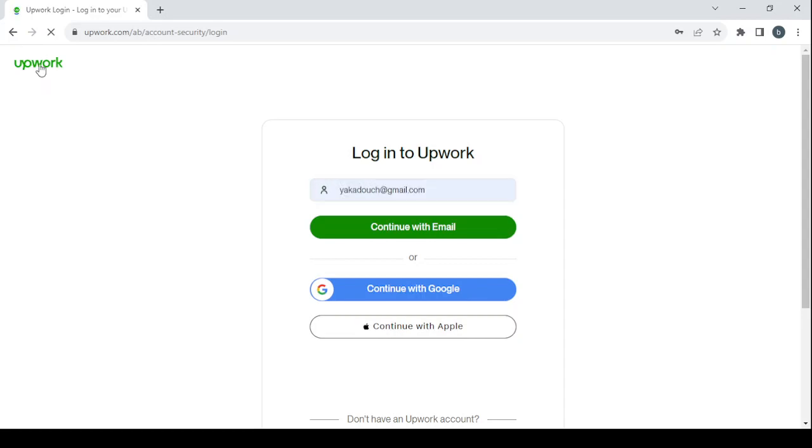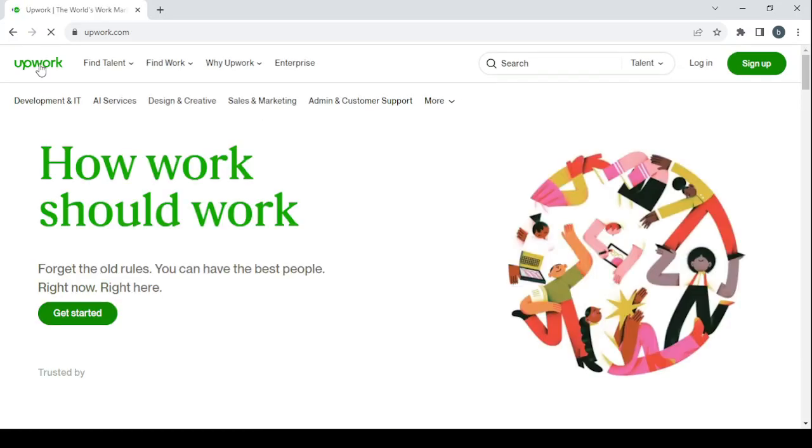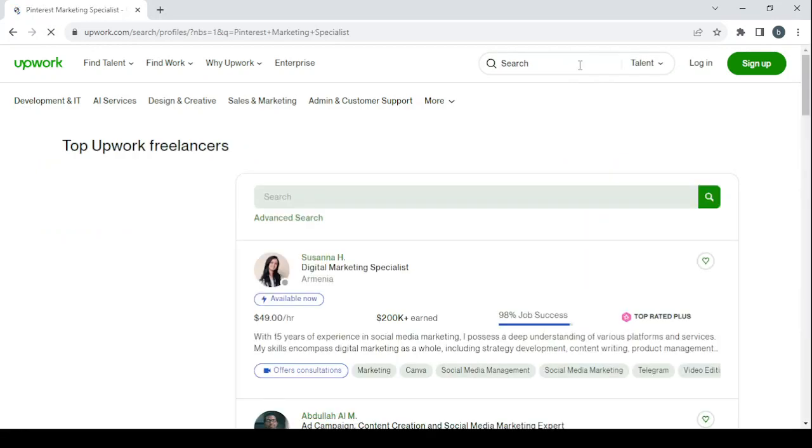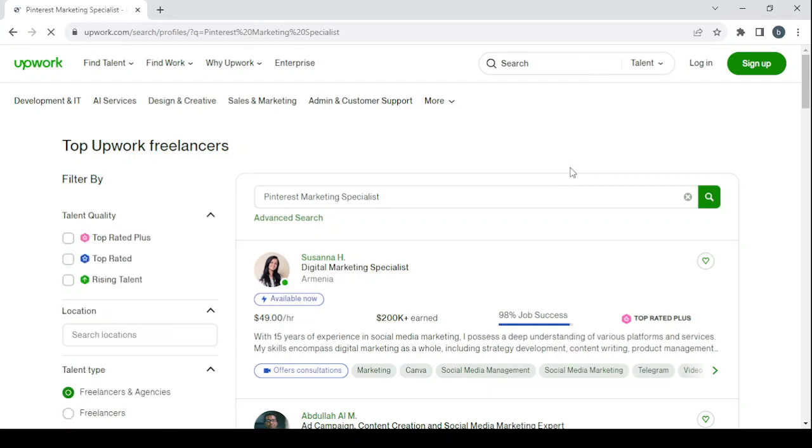So here I'm going to go to the main page, and basically the idea is that I'm going to search for my competitors, the people that are doing the same skill like mine, and I'm going to find the highest earner amongst them, and then I will spy on his profile, study his profile, see how much he earned, how much he gets per hour, how is he describing his skill in the bio, and I will figure out what is working for him and try to implement that in my profile.